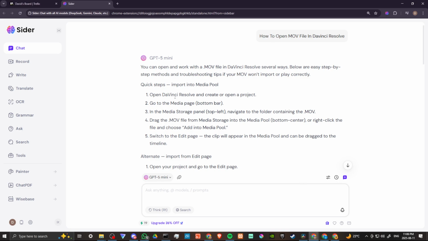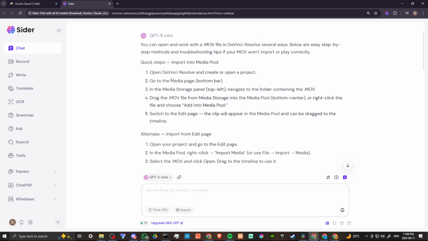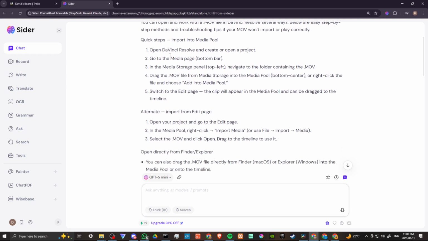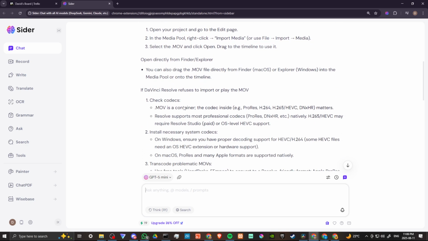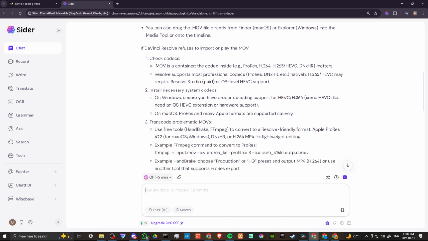So here we go. We have Cider open, and here we have GPT answering the question for us. So this is all the same steps that we just looked over as far as importing into the media pool. Here you can see if DaVinci Resolve refuses to import or play the MOV, check the codecs.